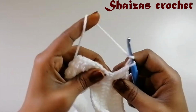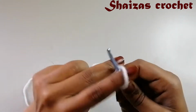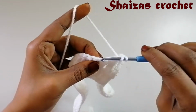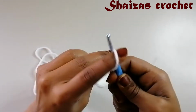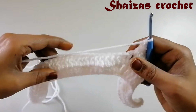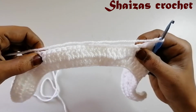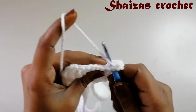1, 2, 10, 11, and the 12th one. Now we got here chain 1 space, yarn over, inside 1 double crochet, chain 1 again 1 double crochet, and then in this portion we have here 22 double crochets. So we are going to make 22 double crochets top of this.